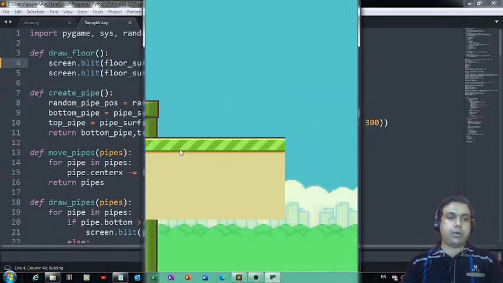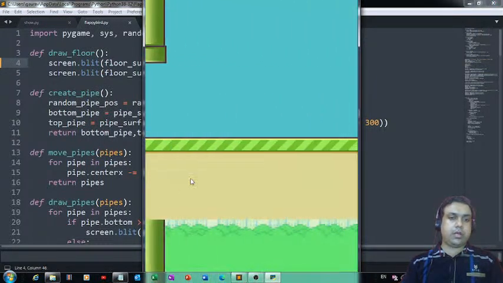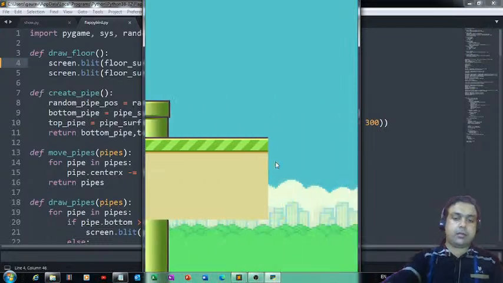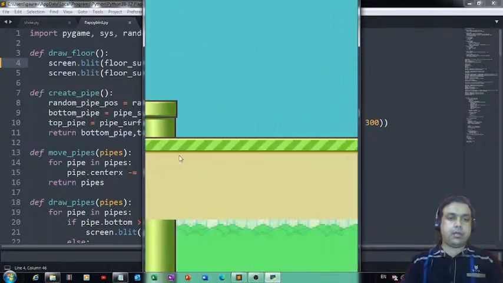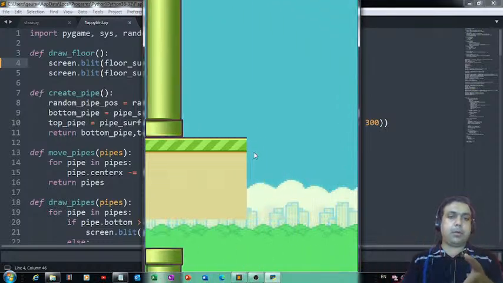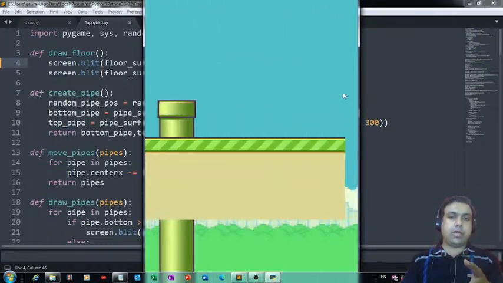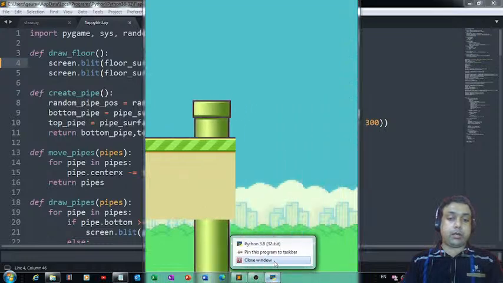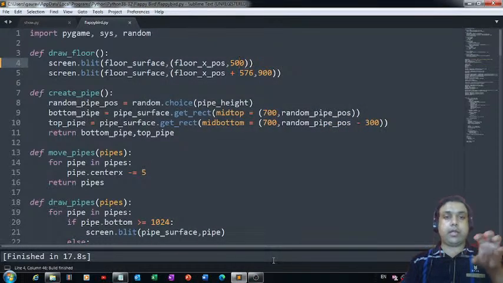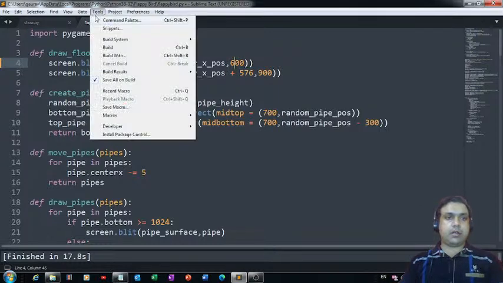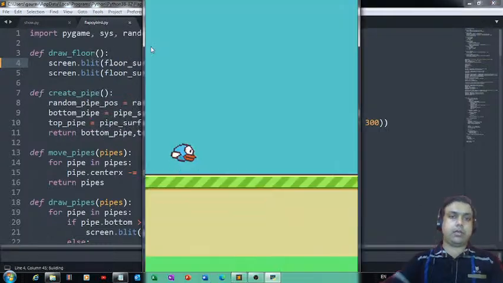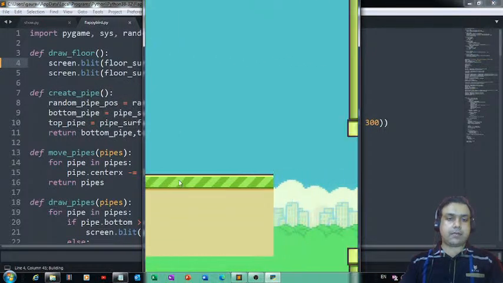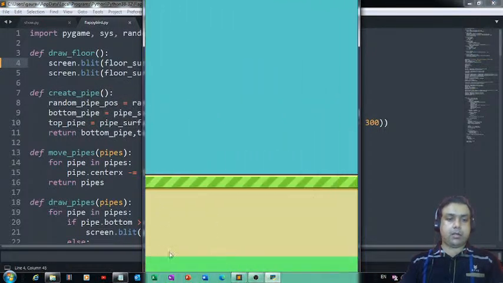So I'm able to see the floor now. See, this is my floor. Okay, and at one point of time, what is happening? I'm able to see some gap in between this floor and this window's border. I don't want that to happen. But first of all, I would like to see my floor getting reflected right in the bottom of my game window. So let me just increase it to 600, and let's see what is now going to happen to my game. Okay, so it has come down a bit.